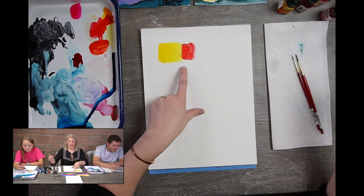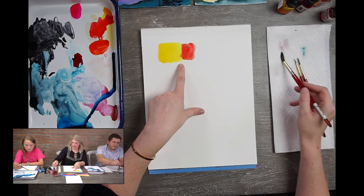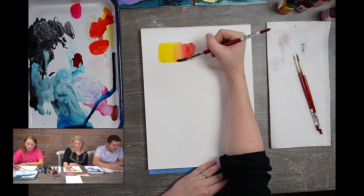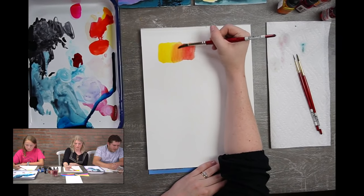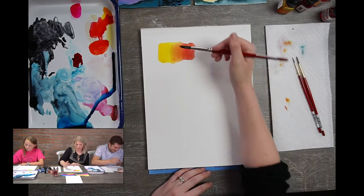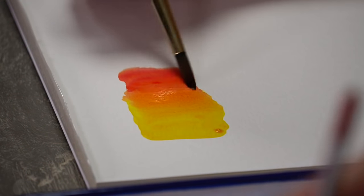Okay, but you'll see here that there's a strong line from where those colors meet, right? And that is what we don't want. We want it to blend. So I'm going to rinse my brush and dry it a little bit so it's just damp. And then I'm just going to swoosh this orange back into the yellow. So you work back and forth on this area. And the goal is to have... And if you need to rinse your brush again and blend it out a little bit more, feel free to do that. It's not like a magic formula where you only rinse your brush one time. It's just however you need to do it until it feels blended.